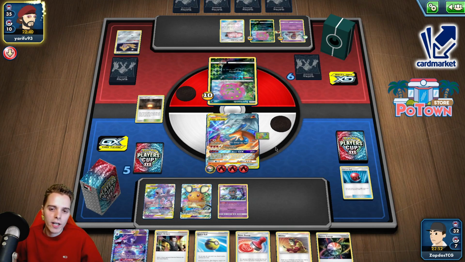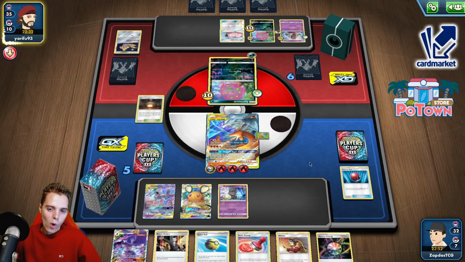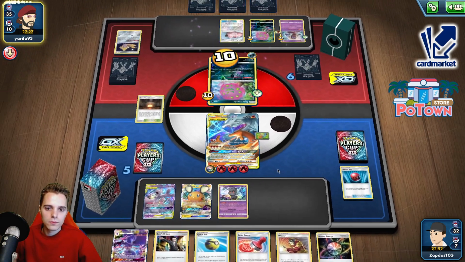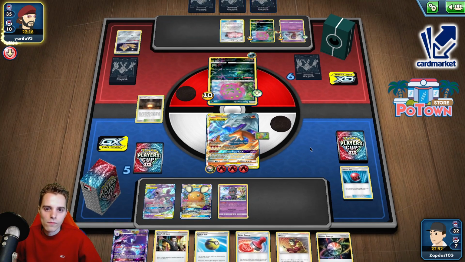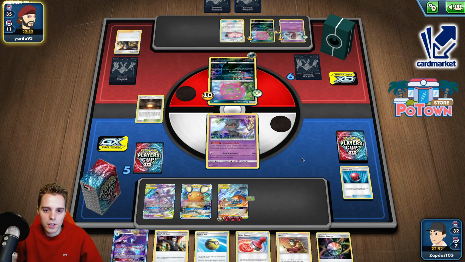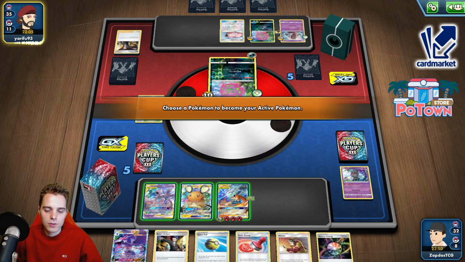He does have energy, so he can try to go for the two-shot, which I do think he's going to go for. Tool Jammer is still here though. I think I will just Welder onto Mewtwo, and then there's Building Spite as well. And this Tool Jammer shuts down Cape of Toughness, which is good, so he cannot go for crazy damage output instantly. Okay, getting energy onto that other one. He bosses the Marshadow here and knocks it out. We don't care about this, although our Dedenne is also a two-prizer, which we do care about.